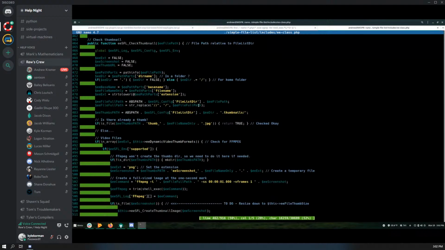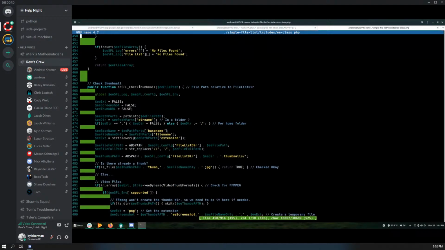Wait, check. So if it's something to do with a thumbnail, that could conceivably. I don't see file. Am I blind? Path info.